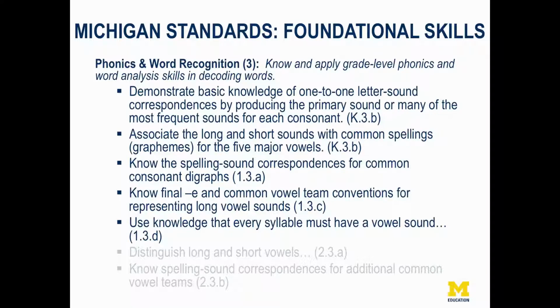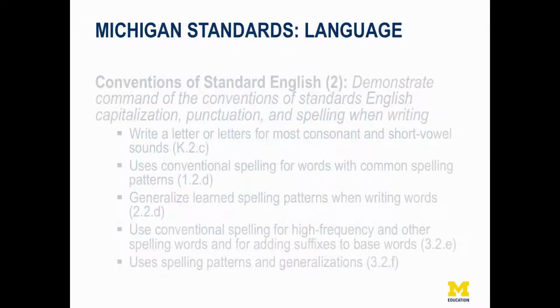You might be asking yourself, why am I talking about foundational skills for reading when I'm about to discuss an instructional technique that's pretty focused on writing? Well, there are 3 reasons. 1, there's a lot of research that shows a relationship between children's reading and writing development. So things we're working on in interactive writing definitely influence children's foundational skills in reading. Second, reading the text written in interactive writing actually requires the use of these foundational skills. And finally, embedding and contextualizing the teaching of the foundational skills gives children a more meaningful experience that's going to increase their overall understanding.